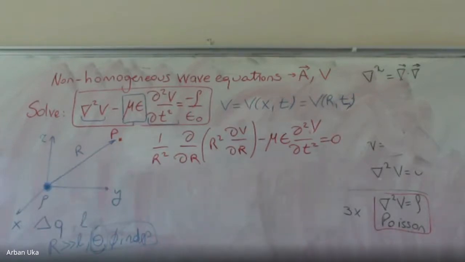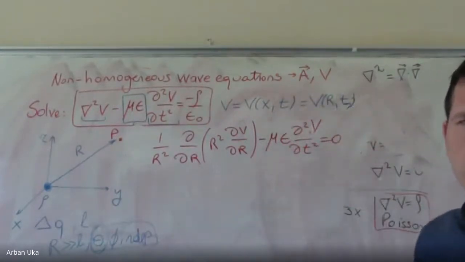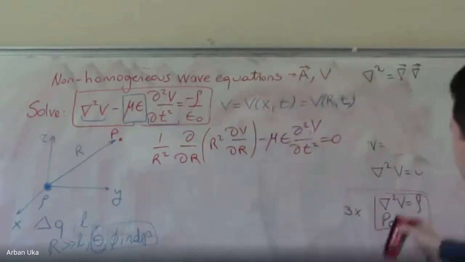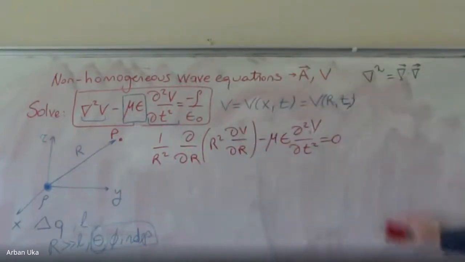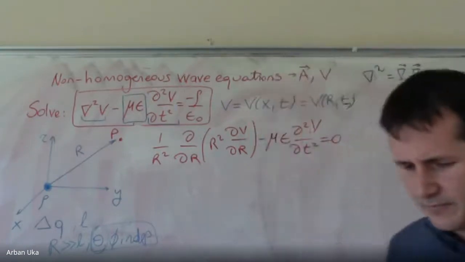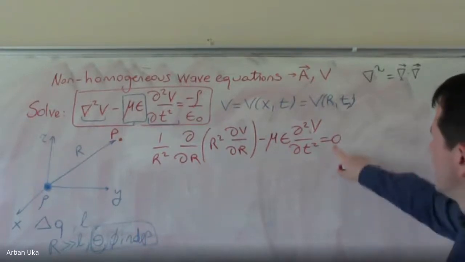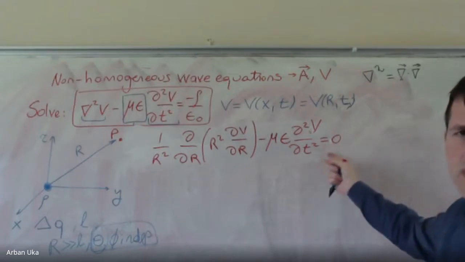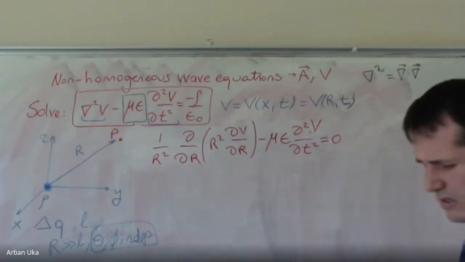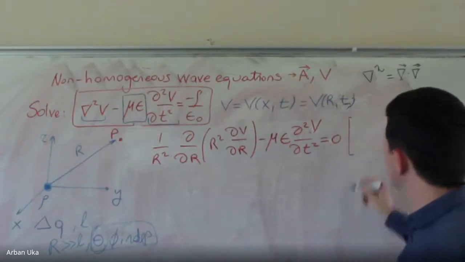If we ask the question, is this a homogeneous or non-homogeneous equation? What can you say about this? Is this differential equation homogeneous or non-homogeneous? This is homogeneous because this is equal to 0. Okay? It does not have a source term on the other side. And now, in order to solve this one, we have to do a change of variables. And the change of variables that we use is going to be the following.